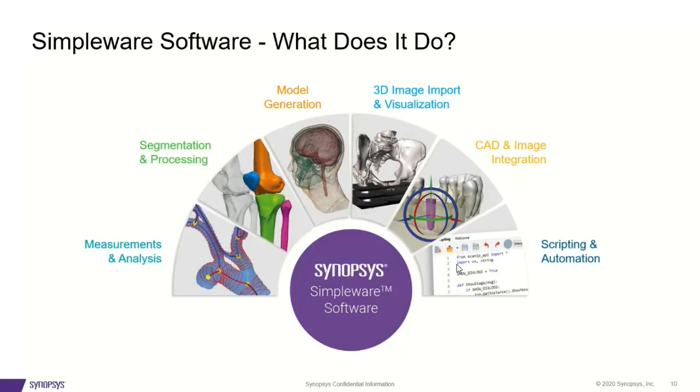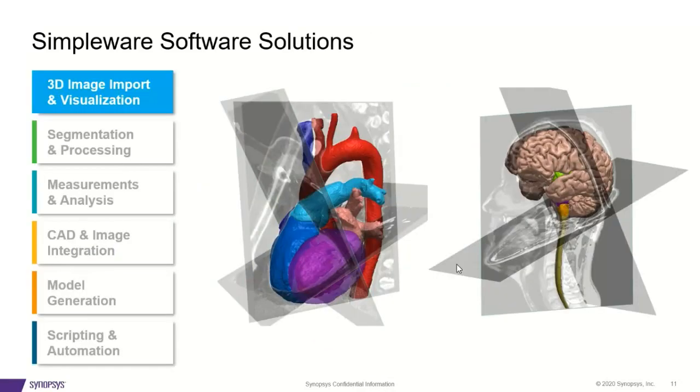So these are all the different areas where the software can help you going from the image to the model. So getting a little deeper, looking at 3D image import and visualization, this is where you can import the stack of DICOM data, which is typically the type of clinical data used, where you can visualize your model, do things like volume rendering and things of that nature, and do basic image processing.